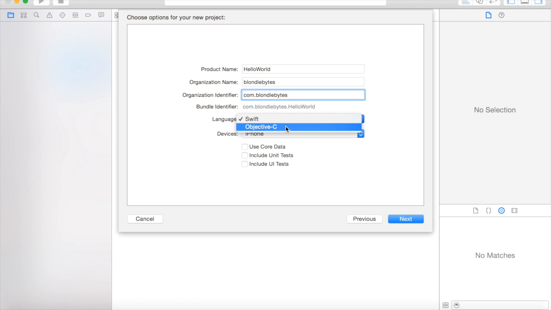And language, you can choose Objective-C or Swift. Objective-C is the old language that has been used forever, and they just switched to Swift. You want to be in the know, you want to be in the new stuff, so we are going to choose Swift. Again, you can choose iPhone or iPad here, or you can make it for everything. We are just going to stick with iPhone right now. And this is a bunch of stuff with testing and using persistent data, meaning if you open and close your app and open it again, the things that you did before are still there. We can go into that later, but this is all set up, so we'll go next.